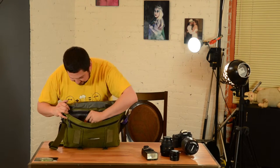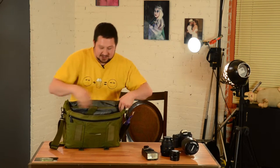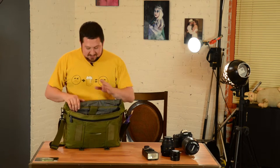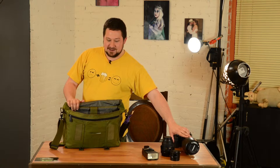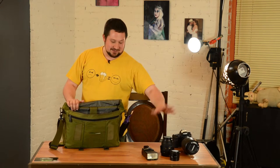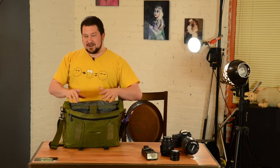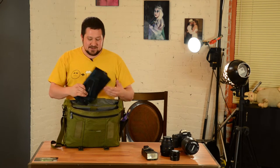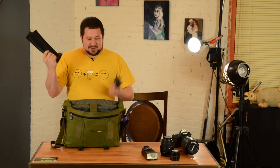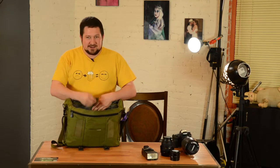Inside, you can see there are dividers giving me three good sections plus one loose section where I put the strap if it's not on the camera. Each section is fully capable of holding my 72-200 on the body, or any combination of the 24-70 and the 50 with the body, so I don't have to be stuck in one setup. This is supposed to be the laptop holder section, but I keep my laptop separate. In here I keep my flashbender and gels since they don't take up much weight or space, and you never know when you'll want to light something.